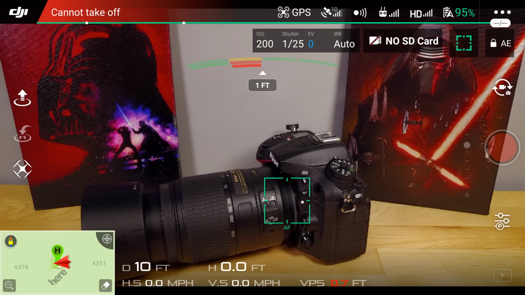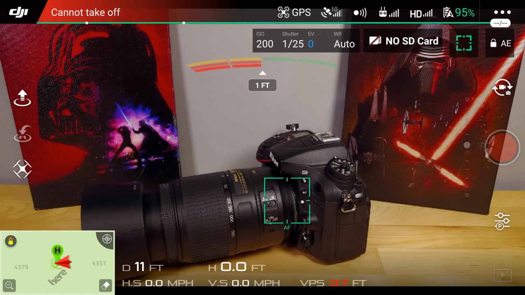Next to that is the vertical speed, and finally, the visual positioning sensor distance from the floor. If you look right above that, you'll see some red, yellow, and green lines. These are here to alert you of an upcoming obstacle. Usually, the Mavic will sense it and brake before hitting it, but always make sure to be aware just in case.